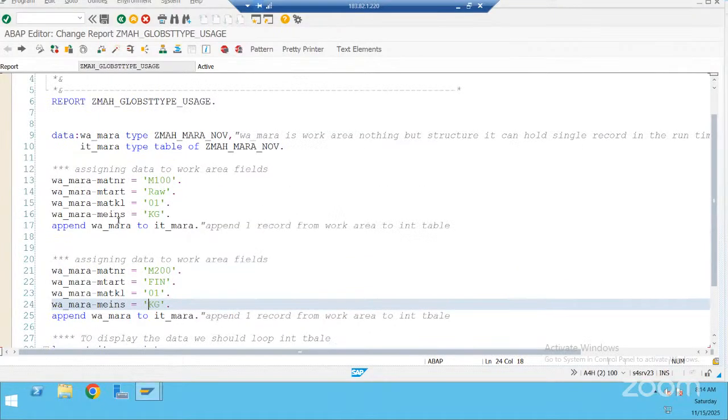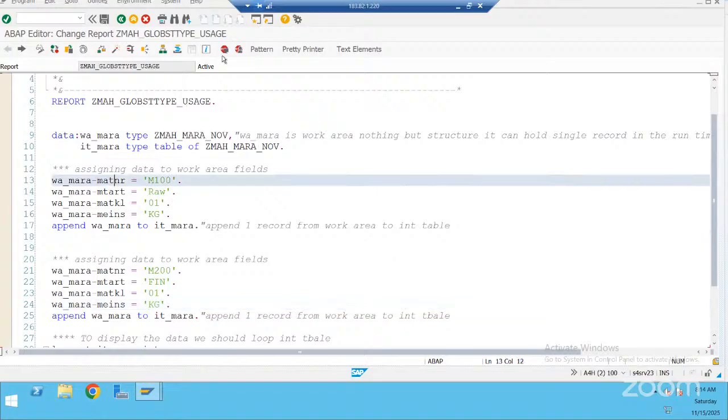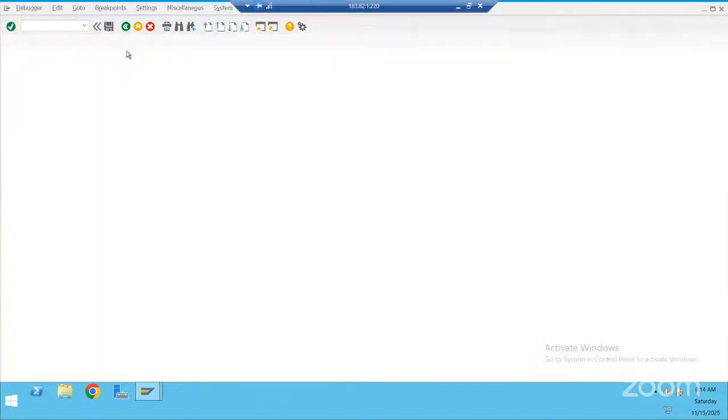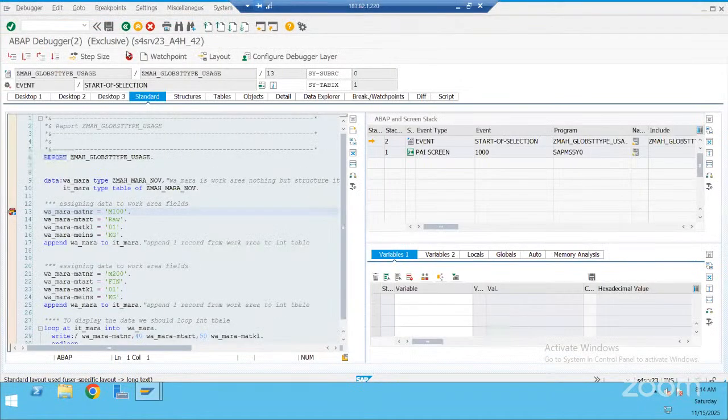If you go here, you can analyze in debug mode also. Stop here, execute. Control F, search here for W underscore Mara. Do you see the structure?